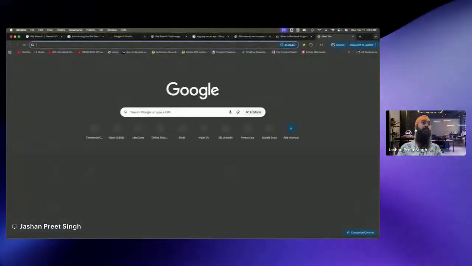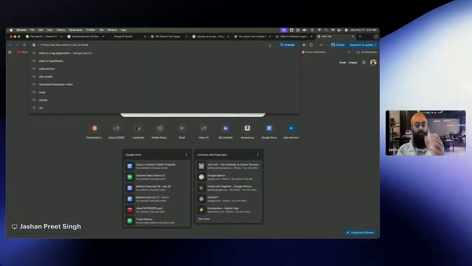Let's talk about what a RAG app is. You have been using LLMs, that is ChatGPT or Gemini or Claude. You have been using LLM-based applications that work on pre-trained data. But do you know what exactly is the meaning of a RAG app? So for example, I'll quickly share my screen and show you an example of a RAG app.